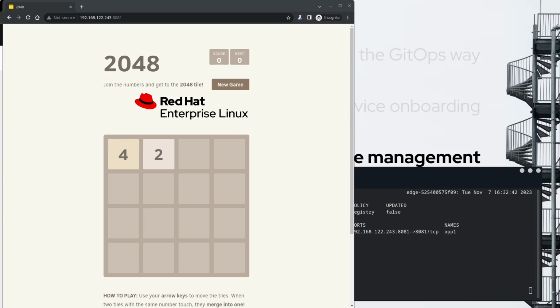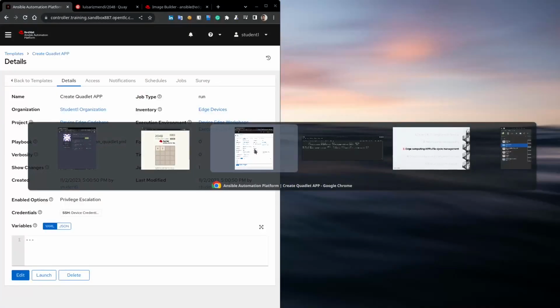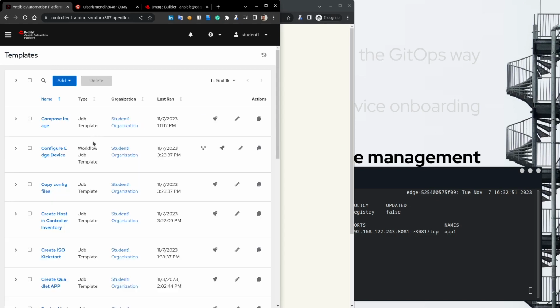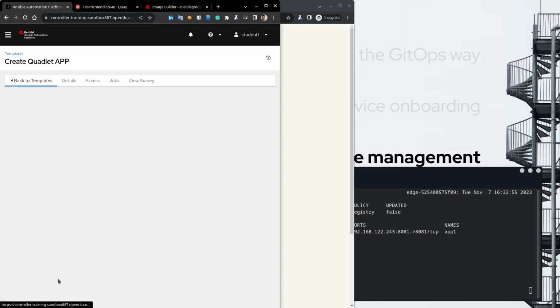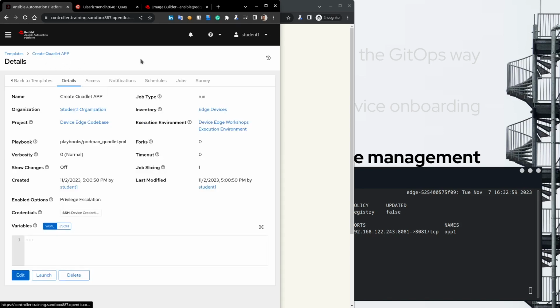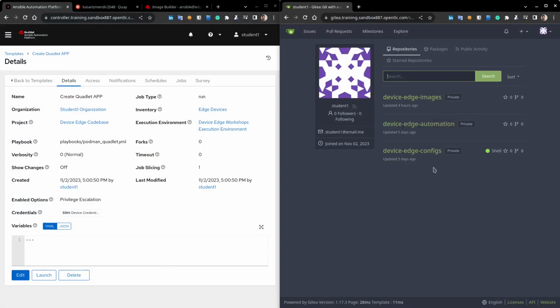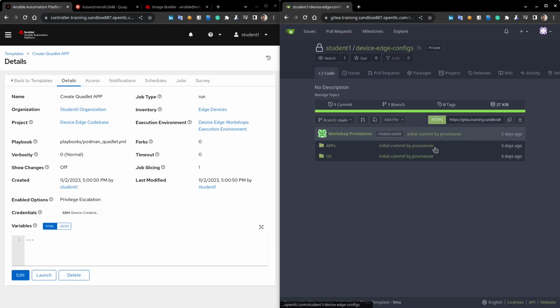I created a job template, a job in our Ansible controller here that uses a file descriptor located in Git to deploy a new app. This is the actual template, and let me show you the content of that file descriptor, which is right here.